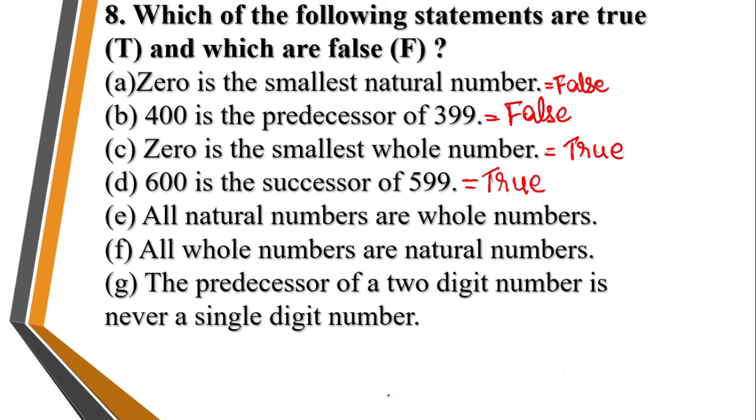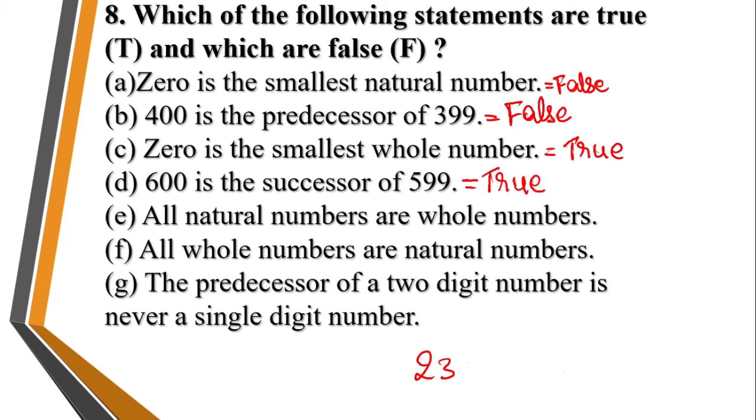Now, we know that natural numbers are part of whole numbers because if we take a random number, let's take 23, only 23. Now if we start from 0 and keep on counting, at some point of time we will get 23, right? So we are starting from 0. So we can say the numbers which start from 0 are whole numbers. So 23 is a whole number, right?